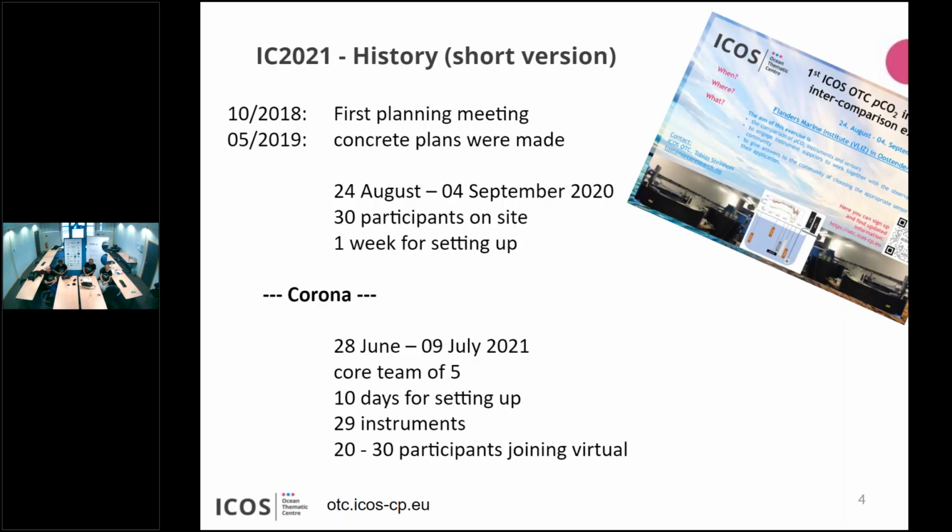Then came Corona and somehow changed everything. So we postponed the intercomparison to 2021, so the date stayed. But at some point we had to see that we would not get anyone coming here. So we decided to do the whole intercomparison with just a core group which was part of the whole organization group. Even of this group, some people had to bail out because they couldn't even travel within Europe. So just a month before the actual intercomparison started, we were down to 3 people running the intercomparison, but luckily we could win 2 young people just shortly before the intercomparison to jump in without really knowing what they were signing up for and helping us to make this happen here in Ostend.